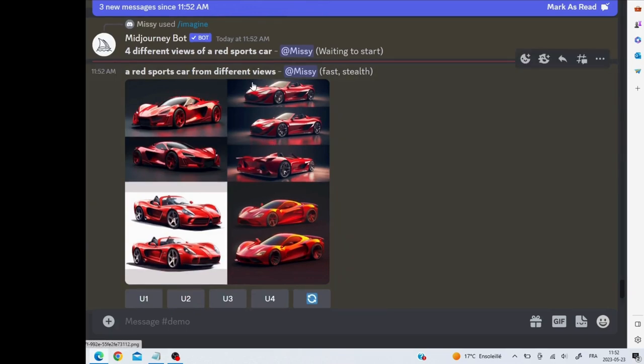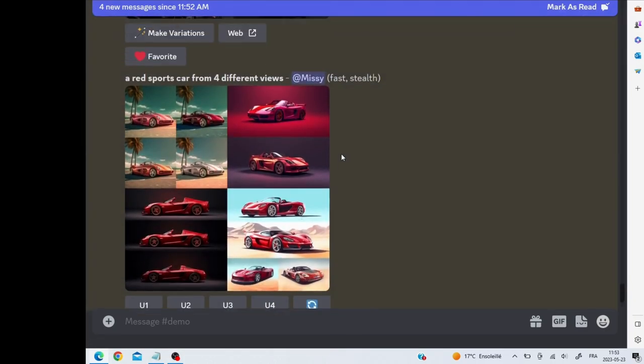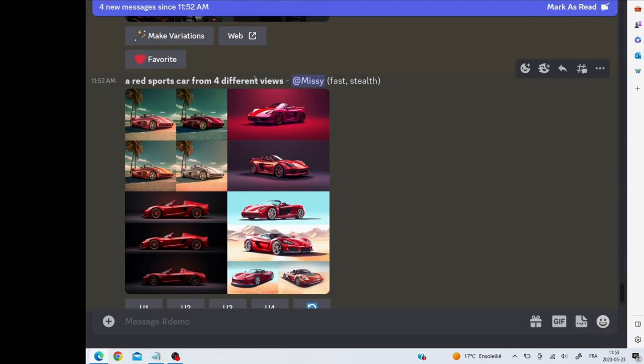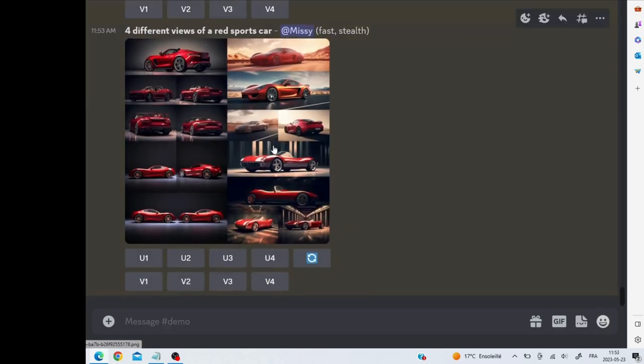Okay, so this is using a car, again, from different views. You'll see the similarities in the design. This one, slight difference here. The car's facing the other way, so I'd expect that to be more here. But yeah, so here's his outfit, and it's quite similar from the glasses to the model herself, and basically how the outfit is set up. And again, this one I did four different views. A few differences. And then this one I did four different views of a red sports car. So you can basically play around with all these different types of prompts. It's to do with the position you're on, like front, back, sides. So that's going to be the next one that we do.